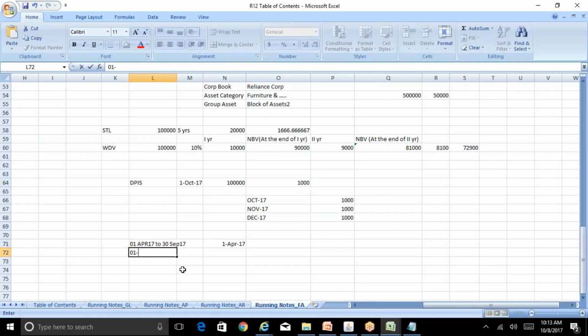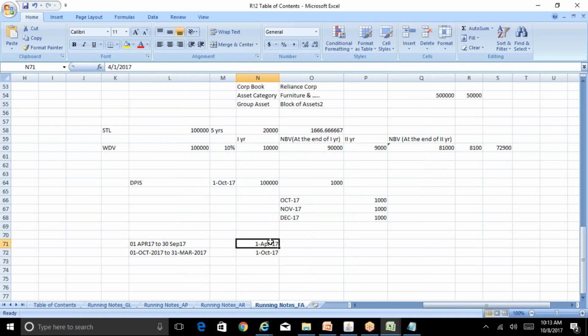All the assets which are added between 1st of October to 31st of March should have a depreciation calculation from 1st of October. So it is called 6 months concept. That is what your Indian income tax law says, that any asset which is added between 1st of April to 30th of September, you add the asset even on 30th of September also, you are eligible to claim depreciation from 1st of April. So that means you are getting benefit of 6 months. Even in this example, if you create an asset even on 31st of March also, you are eligible to claim depreciation for 6 months from 1st of October onwards. That is what your law says.